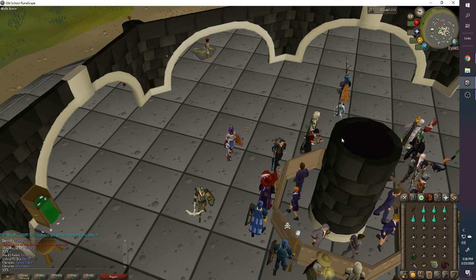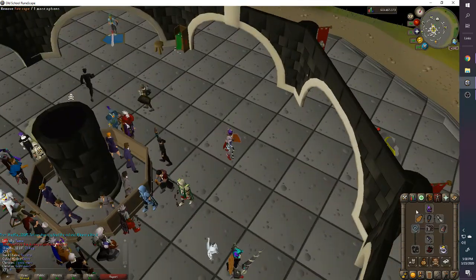So first off, your equipment. You want to do this on task, because if you're not on task, it's probably way slower. So this is mostly just do it on task.